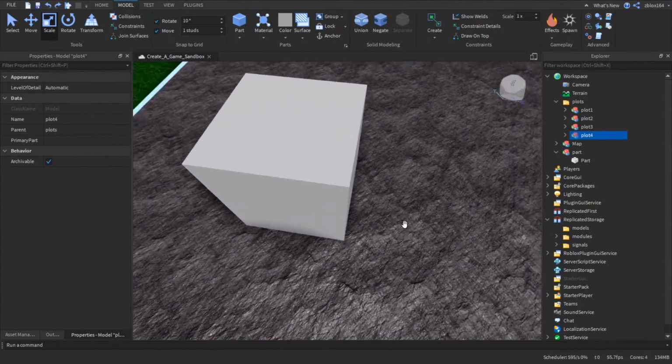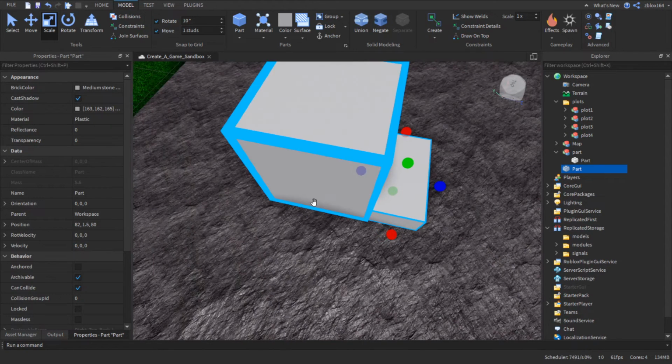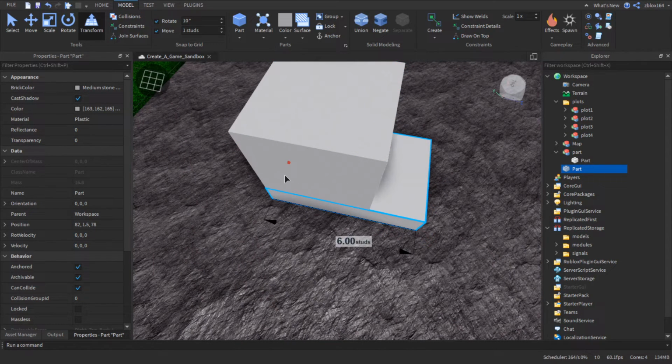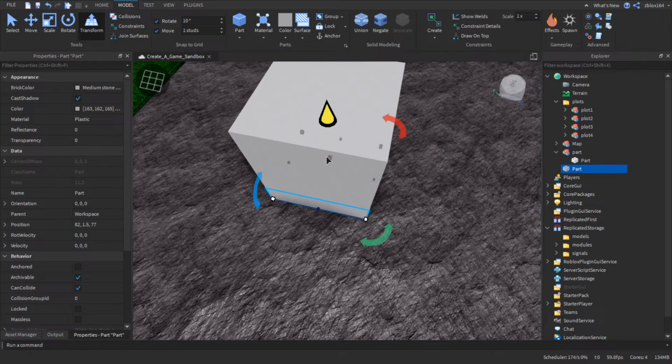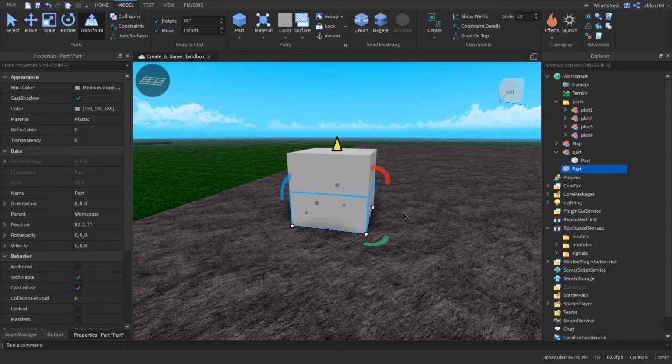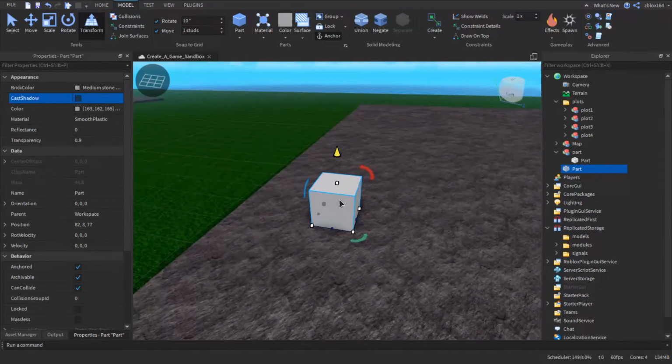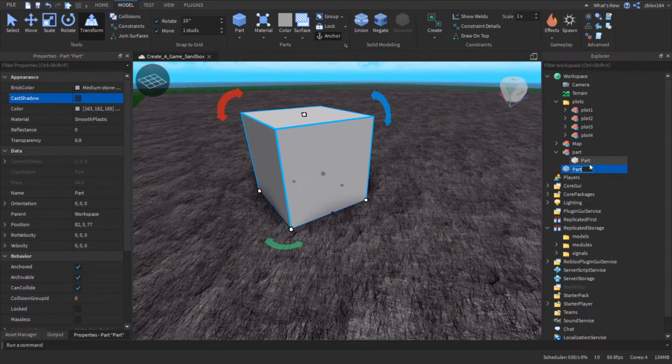Then you're going to want to create another part. And I would recommend using the transform tool for this. And this is going to be the primary part. So we need to create a part that surrounds the model, because this is what the placement system is going to use to detect collisions and move the model by. Now, I like to make this smooth plastic. I also like to make it pretty much invisible until I'm done. Again, anchor it, and I like to also turn off cast shadow for this. And then I'm just going to call this hitbox. All right, so we're going to call that hitbox, and then we're going to call this hull.